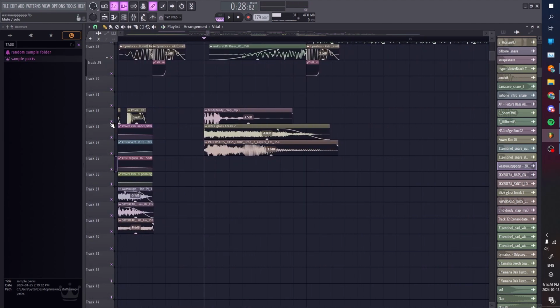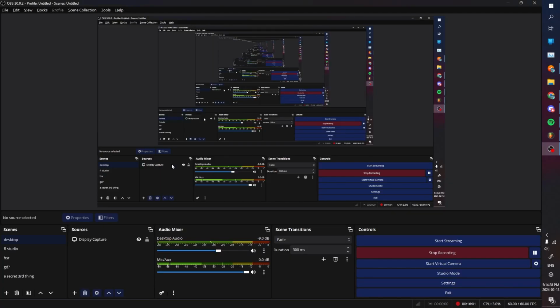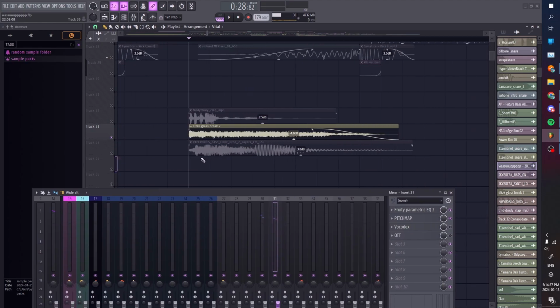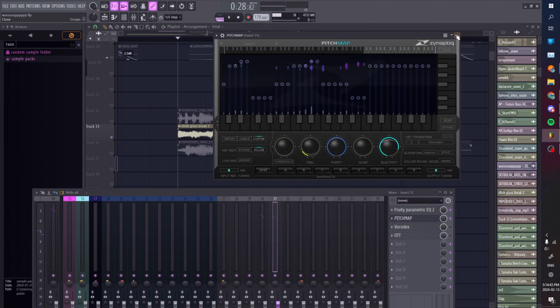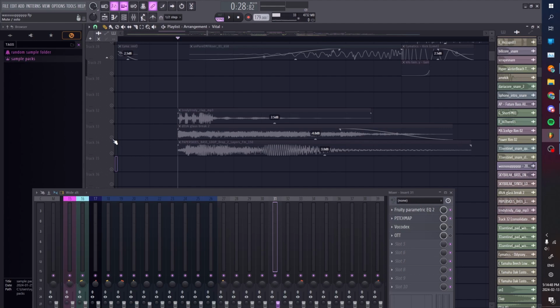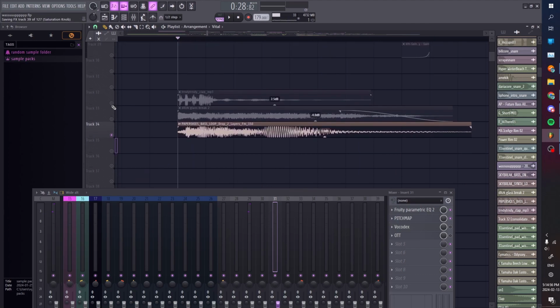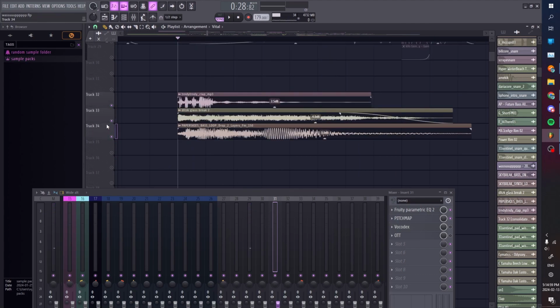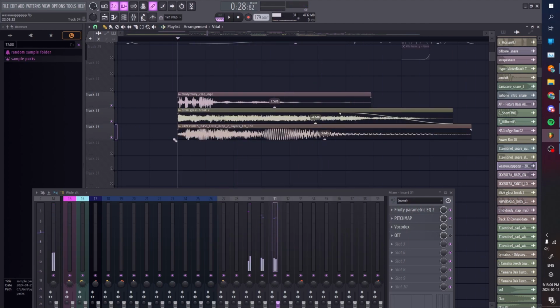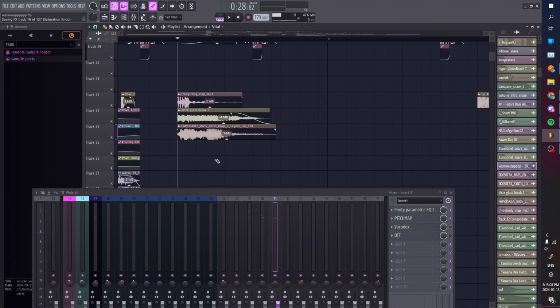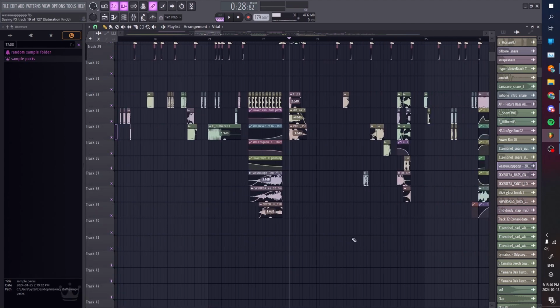Actually, I guess I'll talk about this one again. I'll edit it out if I have to. This one's kind of interesting. This is the glass break. I threw it in Pitch Map. I had a vision and it didn't really work out, but I ended up keeping it anyways, and I put this sample from the Trinite sample pack on top of it, and then I put this clap on top of it. This clap is from the Trinite sample pack. I think it's got Lossy on it or something. I have no idea how that clap was made, but it's cool. So that's a fun little thing.